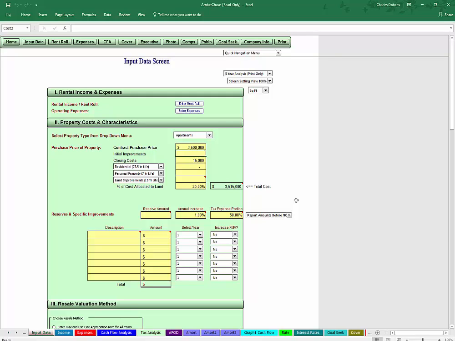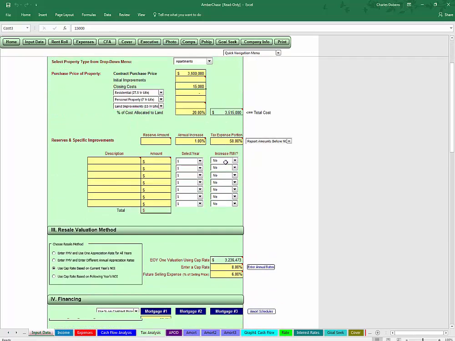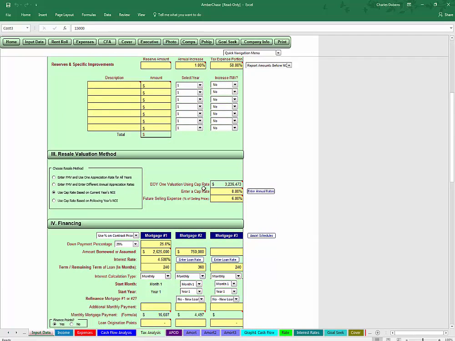First thing, obviously, you saw the drop-down box where you choose apartments, multifamily. It doesn't really matter. Now, there's the purchase price here of 3.5 million. I'm assuming that you got that from him, like that's what he's looking for in the property. You built in $15,000 of closing costs. That's fine. I don't really bother much with the initial improvements or the closing costs on my initial go-round in the analysis. I come back to that later if I have a deal.